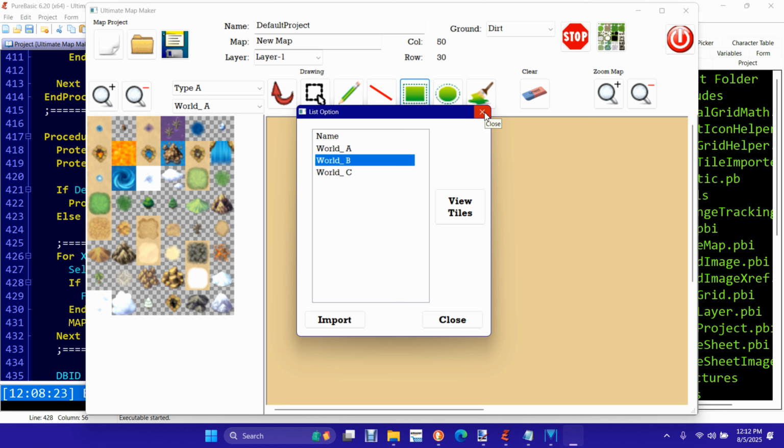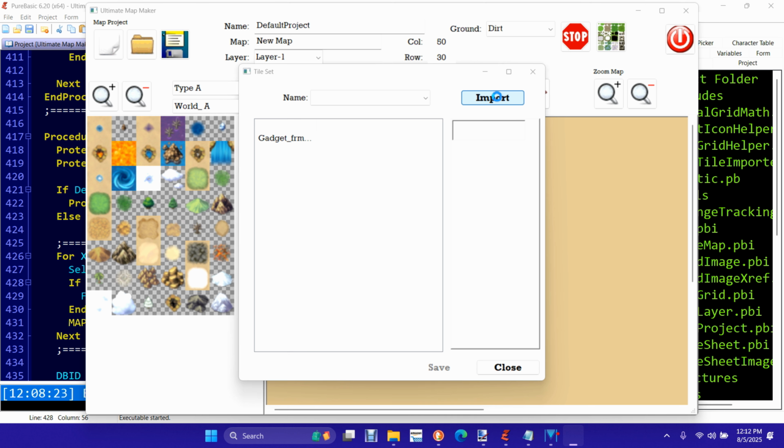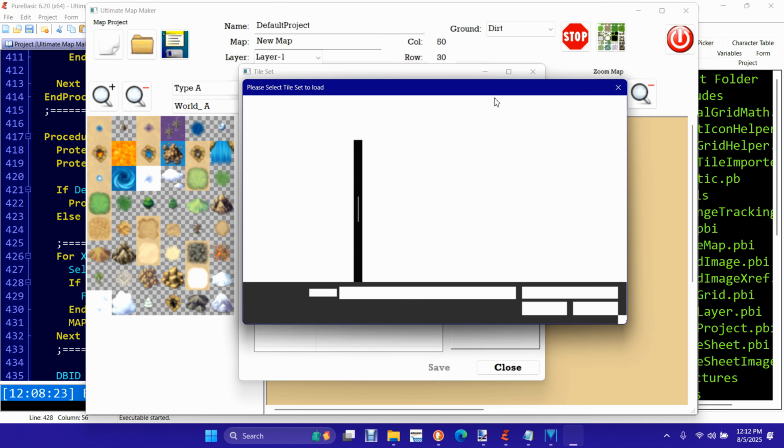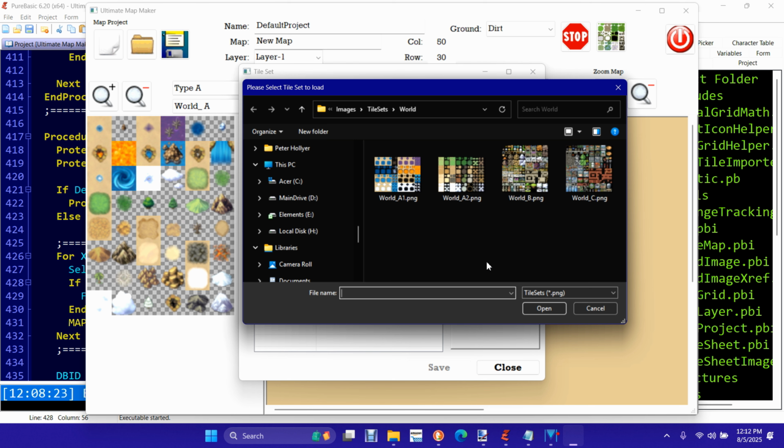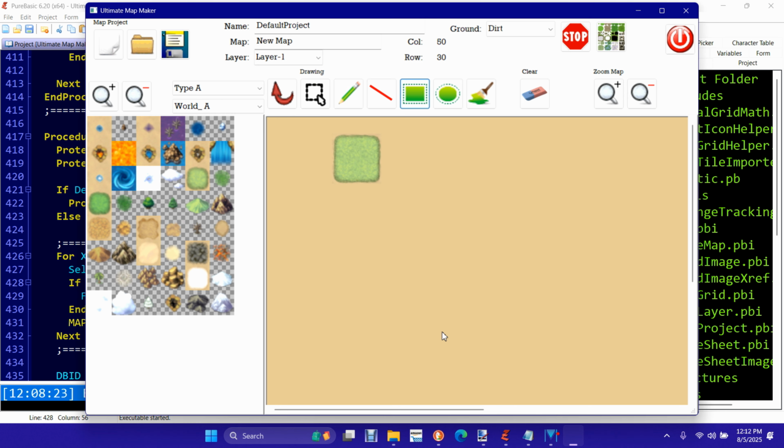But importing is pretty much the same, other than the fact it's faster now than it was. I don't think I need to go through importing another one. We can zoom the map now. It jumps by 8 pixels each time, and you can take it on up to, I think, 128.